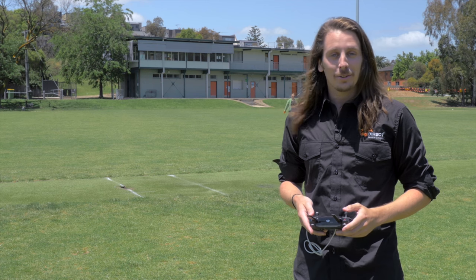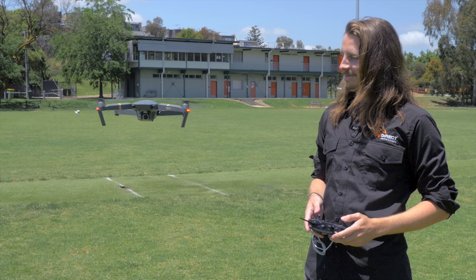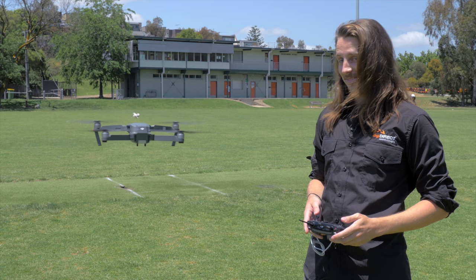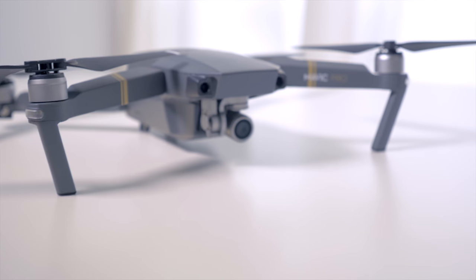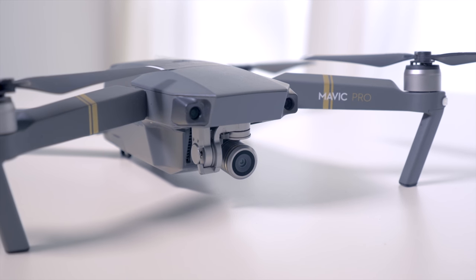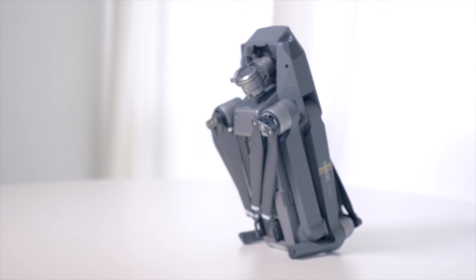Today, we're gonna be checking out the new DJI Mavic Pro. Now the Mavic Pro is a new drone from DJI, who are the makers of the Phantom lineup of drones, which is probably the most popular consumer level drone that's out there.